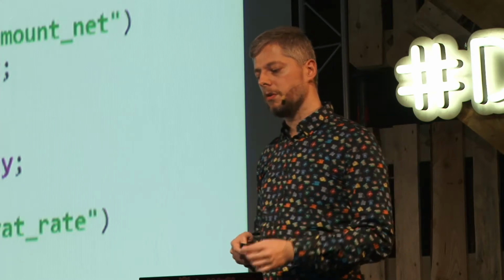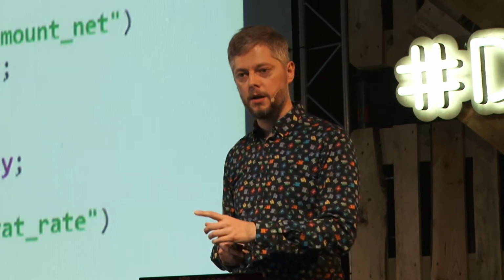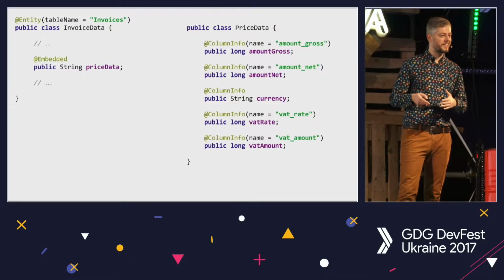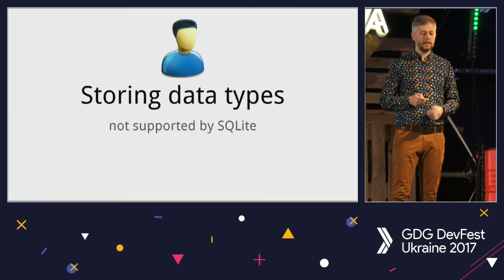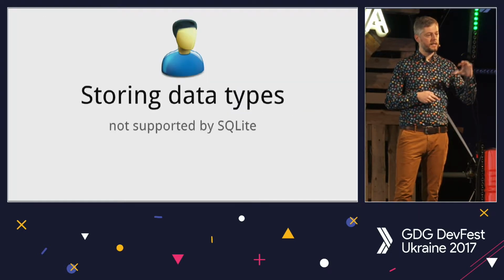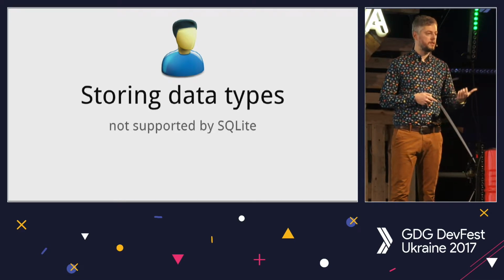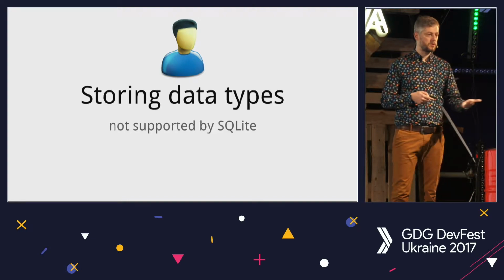Okay? Another cool thing I can do with entities, actually, I can store something else. Oh yeah, by the way, I should mention that you can do the same thing with requery. And it's important to say that requery was created before Room. So I would say that Google was strongly influenced by requery. Another cool thing you can do with your data at the entity level is try to store different kinds of types in your database than actually SQLite supports. So SQLite supports just longs and strings and not sure if something else.